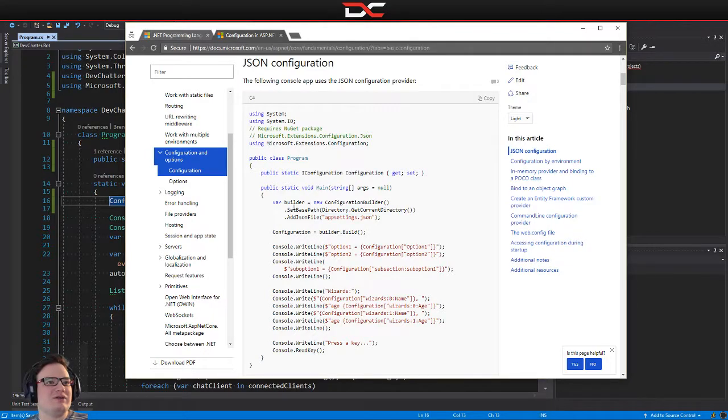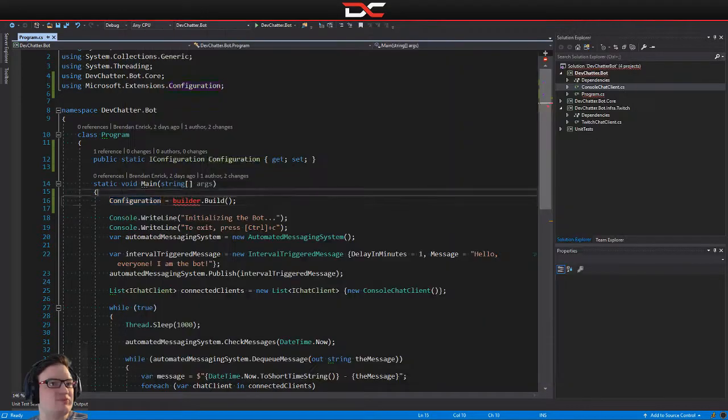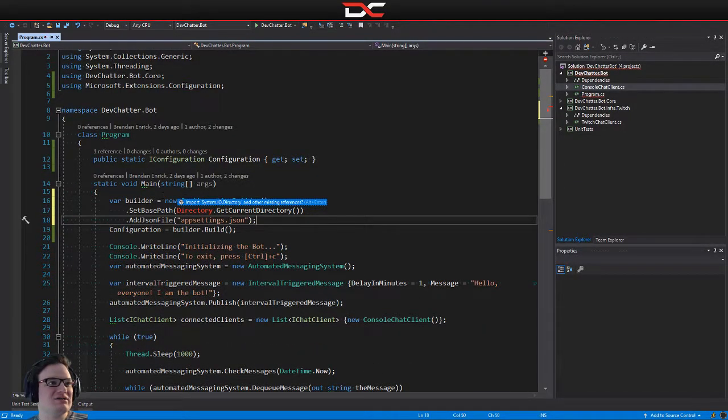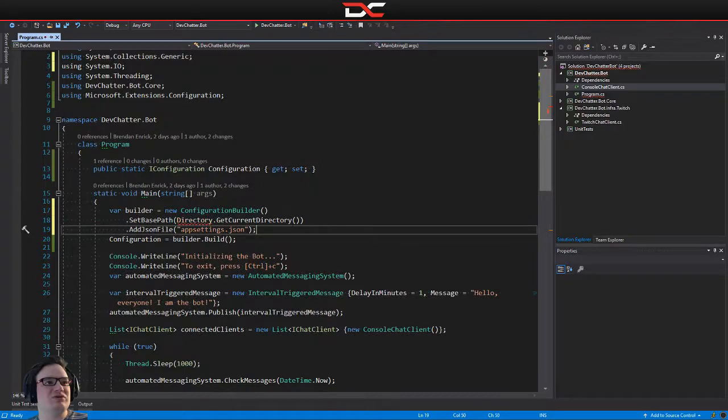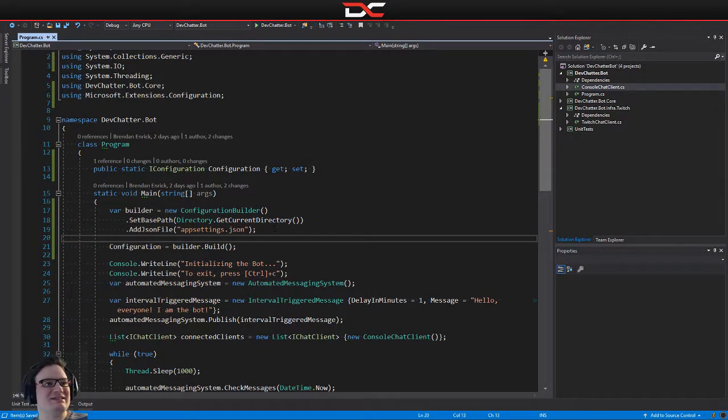Okay, so we need to make our builder, and we're going to create an appsettings.json for it to actually work. So what you'll notice is that this configuration builder is going to connect to all the different configuration pieces that you have and extract out what you want from them. So this is really cool if you do a setup where you have both configuration files as well as environment variables.